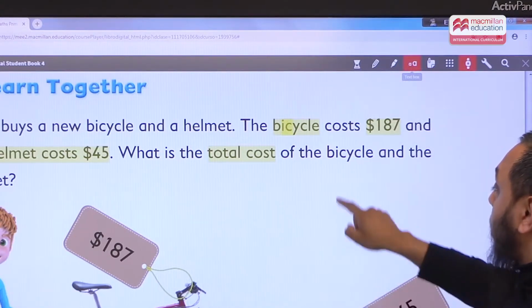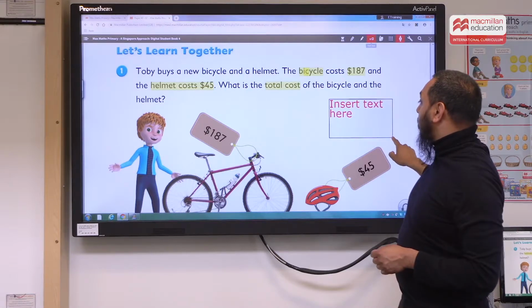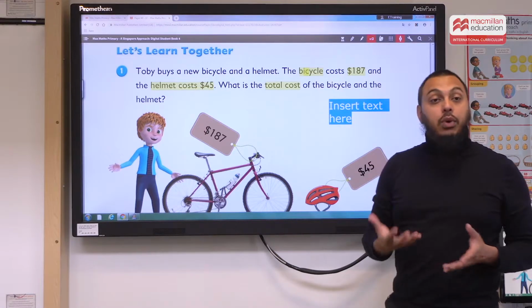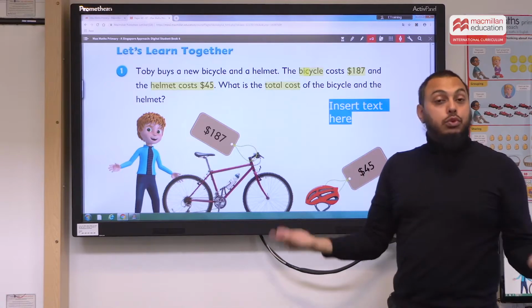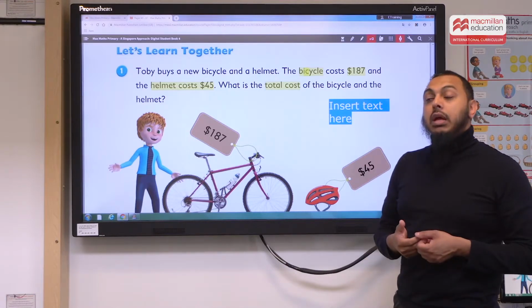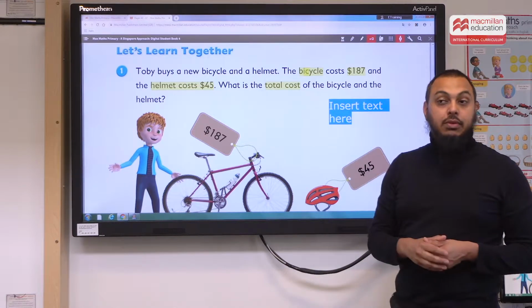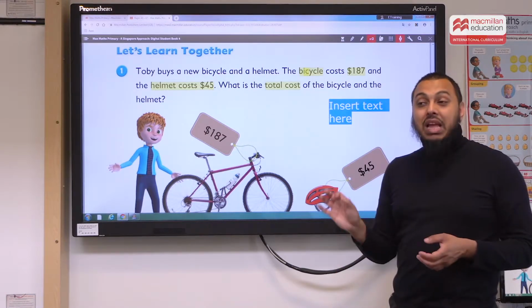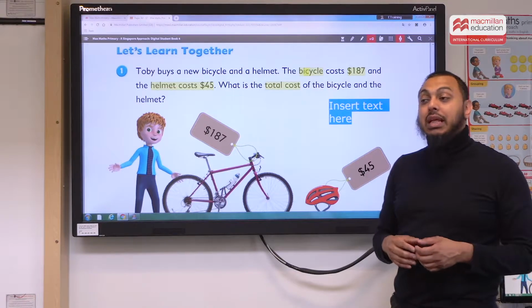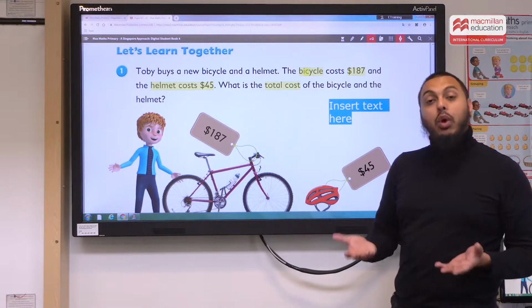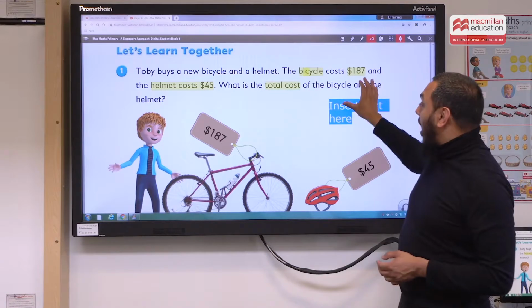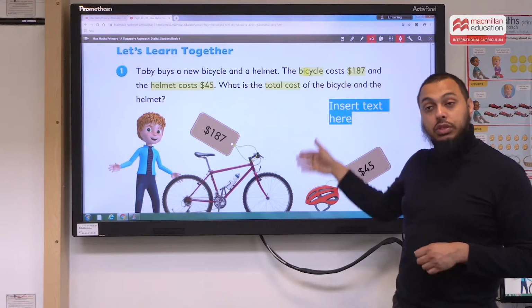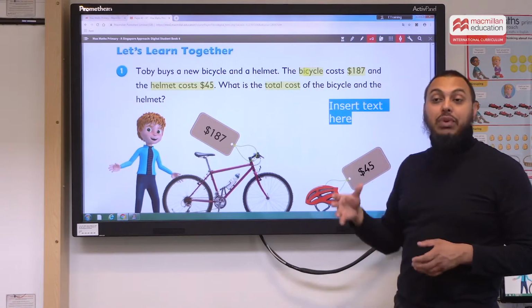The digital resource also allows you to write your own text. So if I click on the text box and create a text box, I can then write whatever I want to remind my children or remind myself about a certain point in the lesson. As teachers, we know the lesson sometimes takes over and we might forget one or two things that are key to the lesson, like a question that we want to ask. Having the question in front of us on the digital resource allows us not to forget those key parts of our lesson.